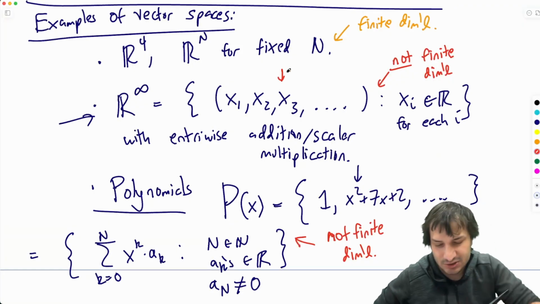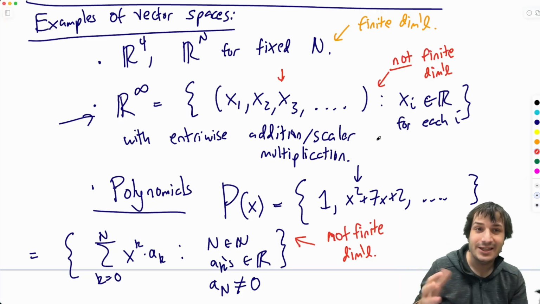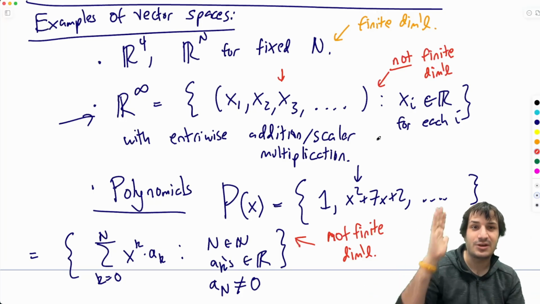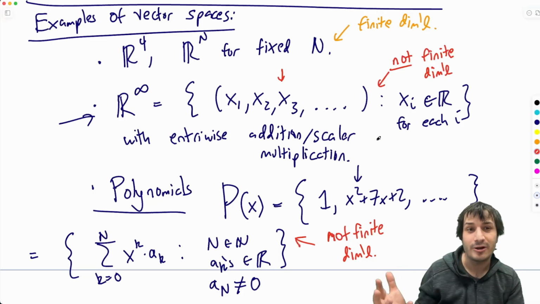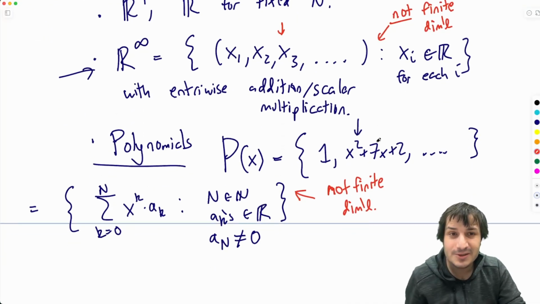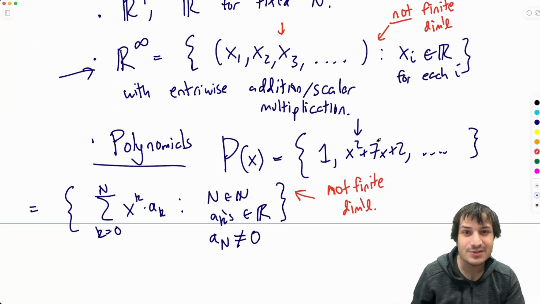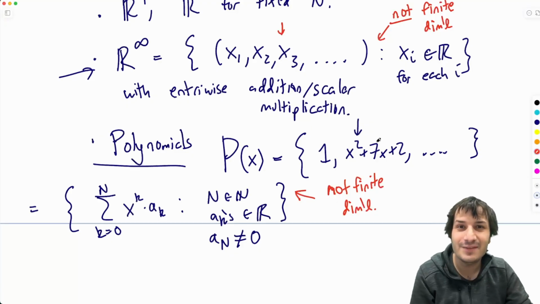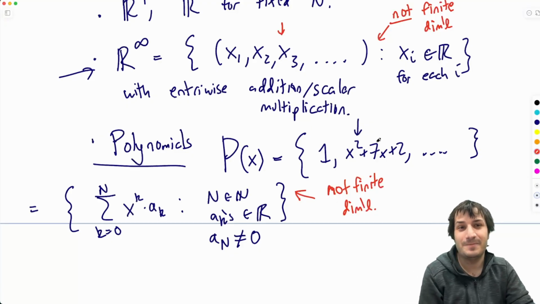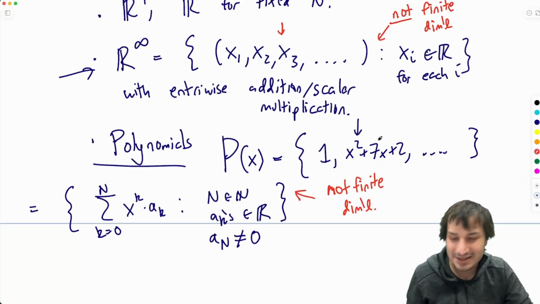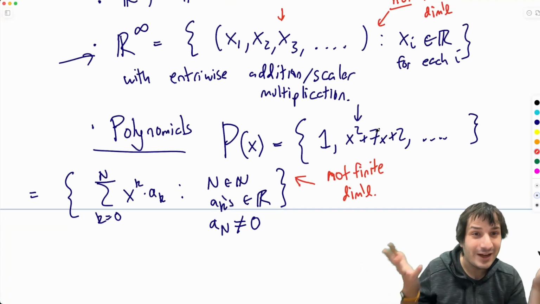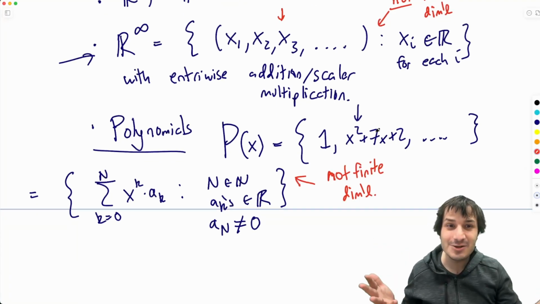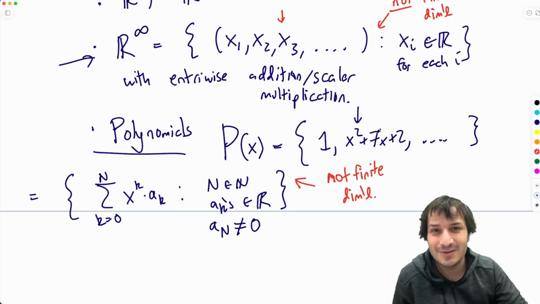And this is our first example of a space that doesn't immediately look like sequences of numbers. So this R to the infinity really is like sequences. The first component, the second component, it comes in a natural order. And when I write out the polynomials, maybe it's not completely obvious what the sequences are. But if you stare at it for a little bit longer, you can convince yourself, hey, maybe there is a sequence actually under there. That's an exciting thing. Do all vector spaces have a sequence that you can attach to them? We're going to find out later in the course.